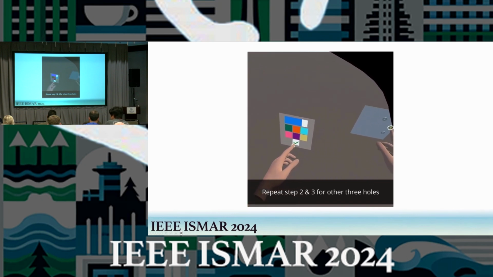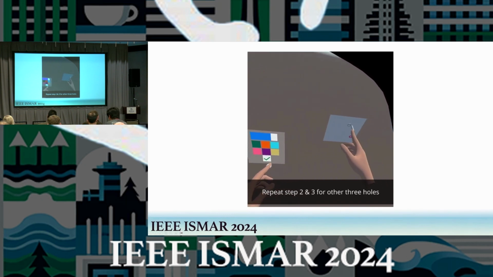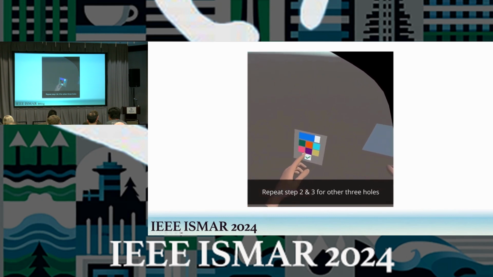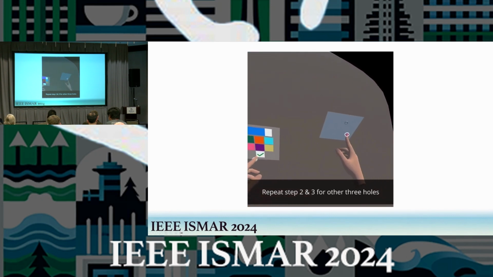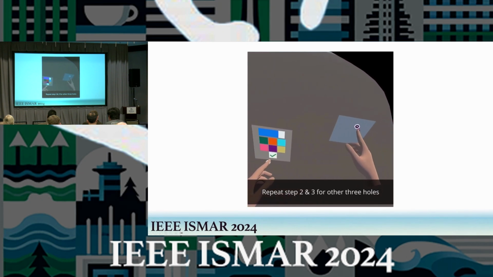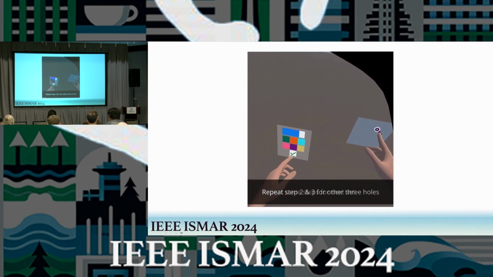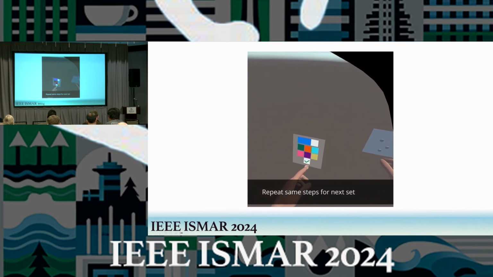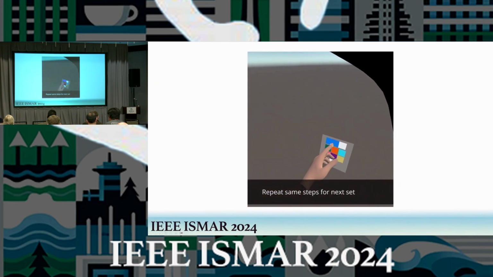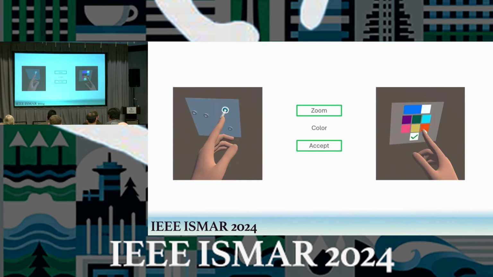And as you can see, in all 3 stages, zooming, selecting the color, and selecting the accept button requires the participant to pay attention to the workspace. So, if the interface has better eyes-free affordance, they would be paying less attention to the menu and more attention to the workspace. The zoom is a continuous selection, whereas the accept button is a more discrete selection. At the same time, these are also simple functions where anyone can quickly pick it up. And these functions remain the same throughout the entire experiment.